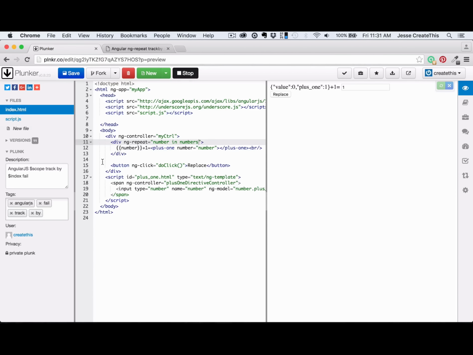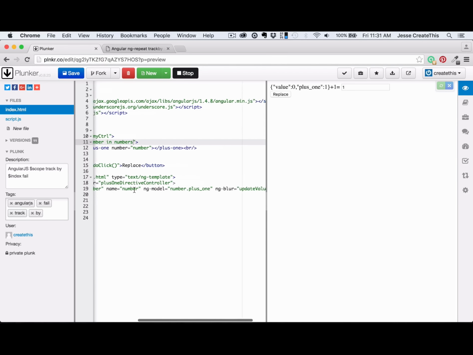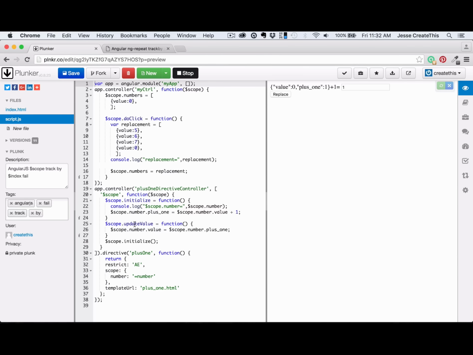The +1 directive basically displays an input, and the ng model is number.+1, and inside the model itself, number.+1 is set to the value of number + 1. So it does what it says. It just adds 1 to the number and displays it.